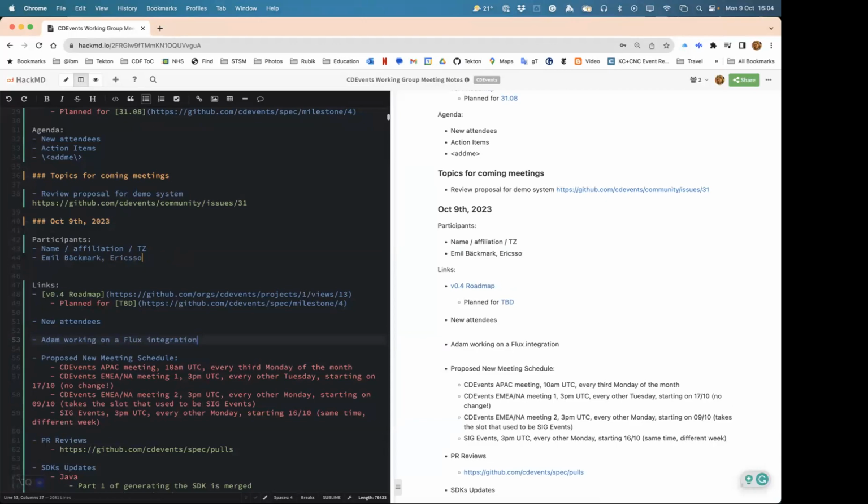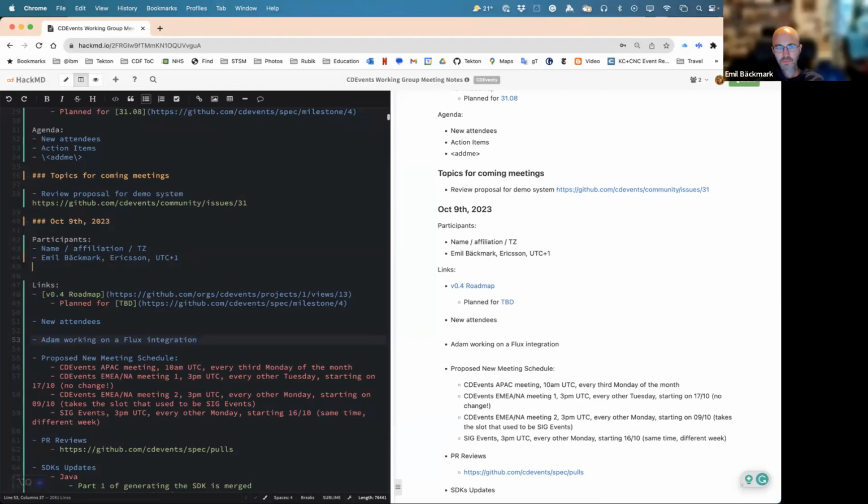And also we had the plan of integrating Flux with the existing CD Events POC as well. So the place where we had Spinnaker, Tekton, Captain, and now the visualization is added latest. And we are also planning to include Flux in that SIG Events POC. So once Adam has the working piece.